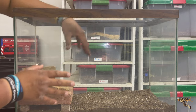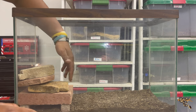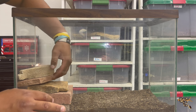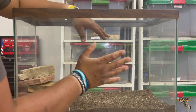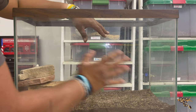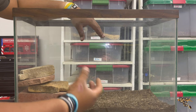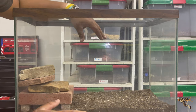Whenever you have anything really big and heavy like this, you always want to make sure that it's very secure. A lot of people will actually hot glue them together. I'm just going to make sure these aren't going to move in a way that could harm the little king snake. Also worth noting — this will not be the full setup for the lifetime of the snake. This is too small for an adult gray banded king snake in my opinion, but we're growing him kind of slow. He was kind of a trouble feeder, so he's a little small for his age and will be in here for a while before moving to a much larger enclosure.